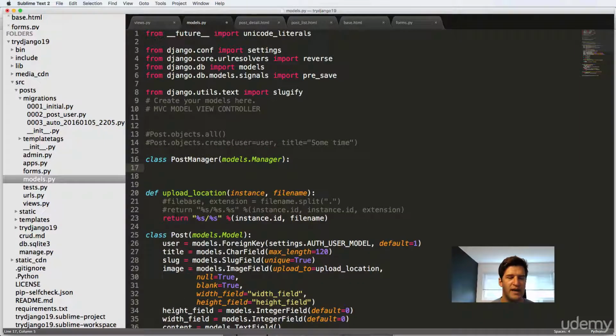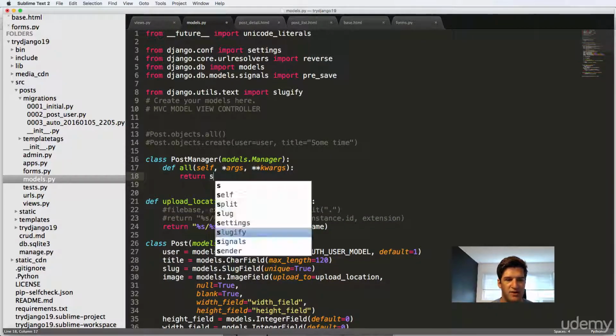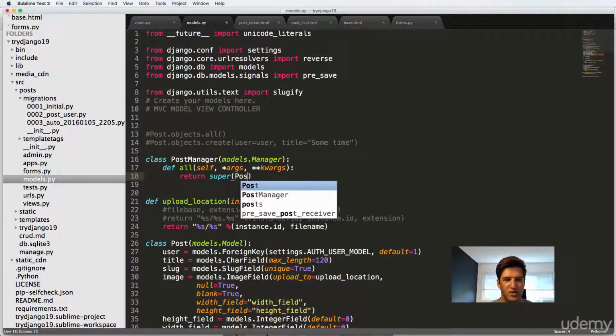So what we can do is actually override these model managers themselves. We can define all, and it's going to take in self as an argument. We can also do args and keyword args. And then we're going to return the super of PostManager and the instance of self.